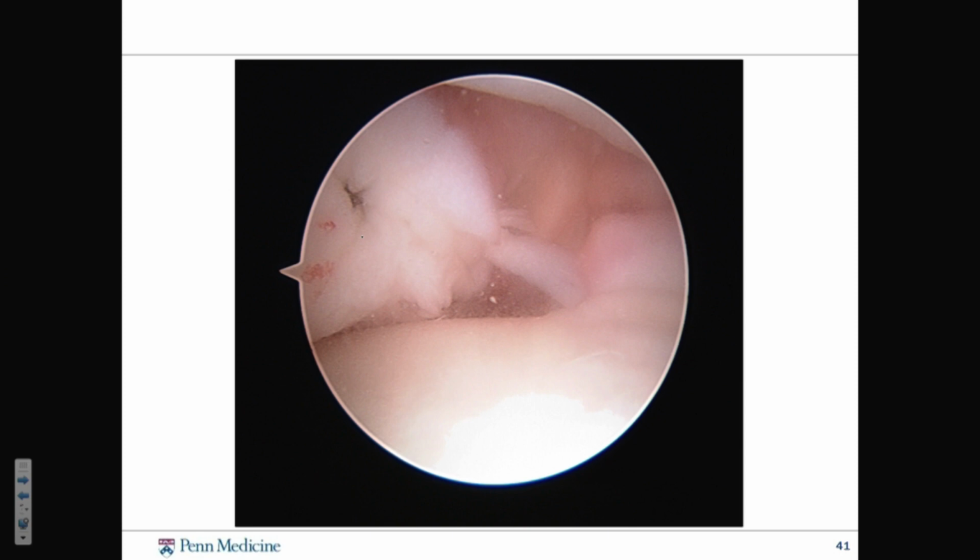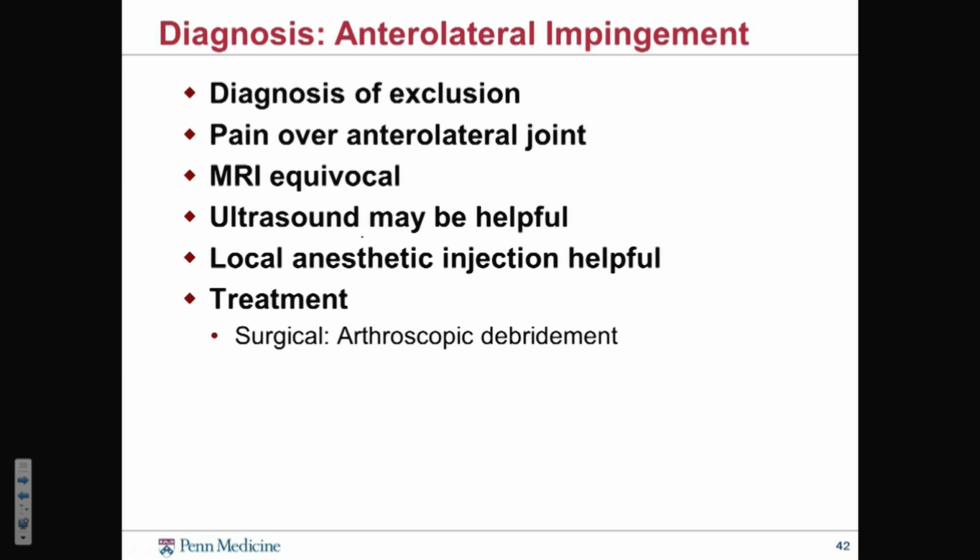But patients can develop what's called an anterolateral impingement lesion. And that is essentially hypertrophic scarring of the lateral ankle ligaments or the capsule, and that creates essentially an impingement lesion where, when the ankle dorsiflexes and comes up, this excess tissue that you see here in the ankle, so here's the talus and up here is the tibia, and so when these two bones come together during activities or even just walking, it pinches all this tissue here and causes pain. These patients respond very well to excision of this tissue, but oftentimes they'll get better with time or with a local cortisone injection. MRIs are not very helpful.